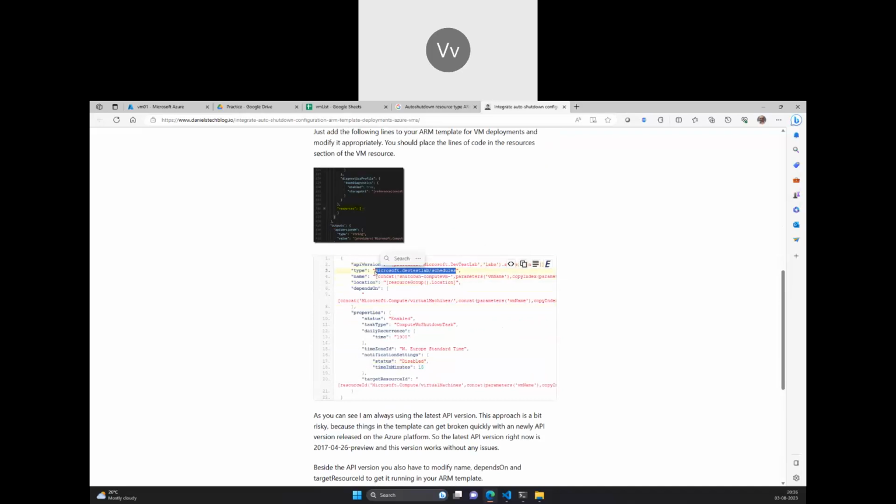So to shut down a machine, you need to go with the resource type, which I can see here is the auto shutdown for the virtual machine. We can't just type microsoft.compute and make those changes, because here it is specifically mentioned that that is not the resource type for auto shutdown. The auto shutdown comes under microsoft.devtestlab/schedules, and that's the reason why we don't have any commands for creating an auto shutdown feature. So let's go ahead and create that.